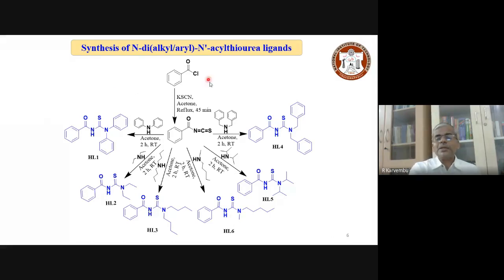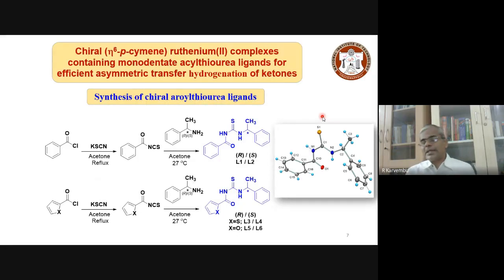If you use a primary amine, then instead of one of the substituents, you will have hydrogen. You have only one substituent and you have one hydrogen here. You can use any acyl chloride and you can change the group here, right? You can use any amine and because of that, you can change the substituent here. You can have alkyl substituent, you can have aryl substituent or anything. So the opportunity is more for tuning the ligand, by means of which we can also tune the complex so that we can make the complex suitable for a particular application.